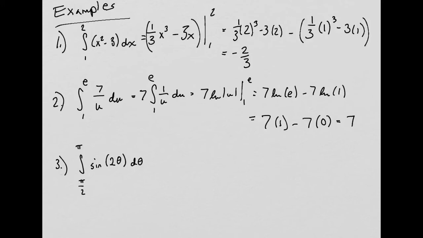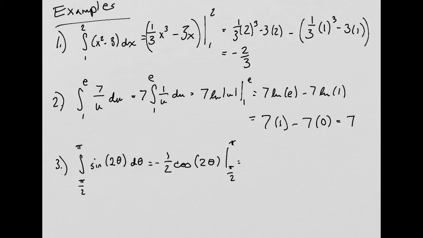All right. Now let's look at this last example. So we've got the integral from pi over 2 to pi of sine of 2 theta d theta. To take the antiderivative here, the antiderivative of sine is negative cosine. So it's going to be cosine of 2 theta with a negative, but because we have this 2 here, it's going to be 1/2. So we got negative from the sine to cosine, but over 2 from that 2 on the inside. And we are going from pi over 2 to pi.